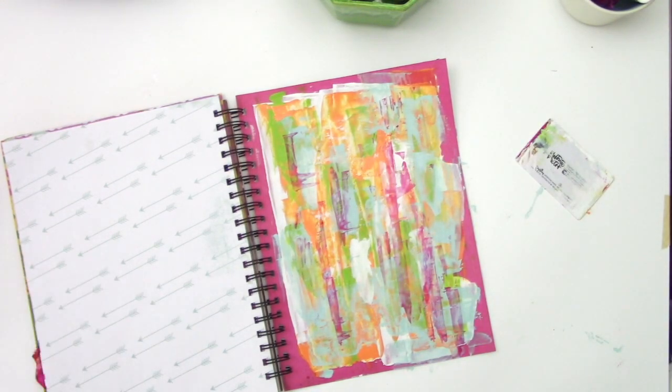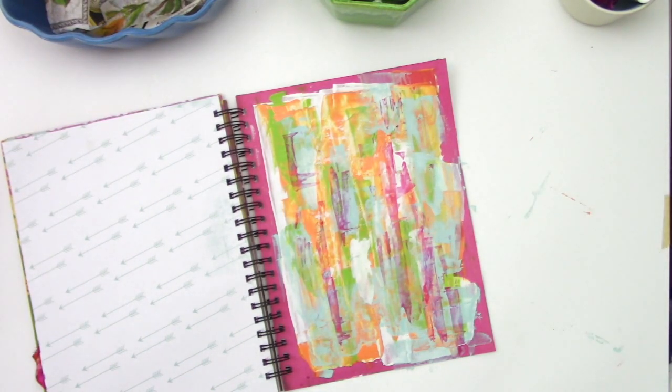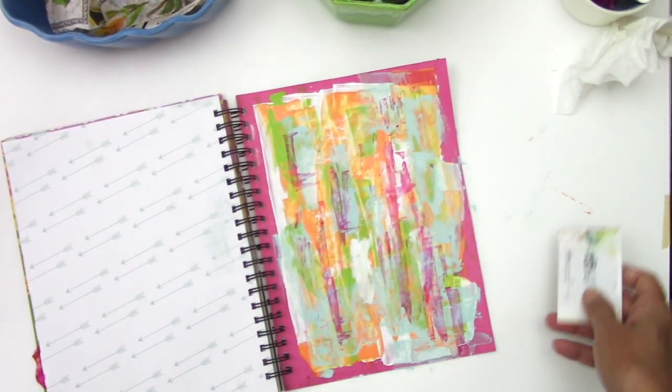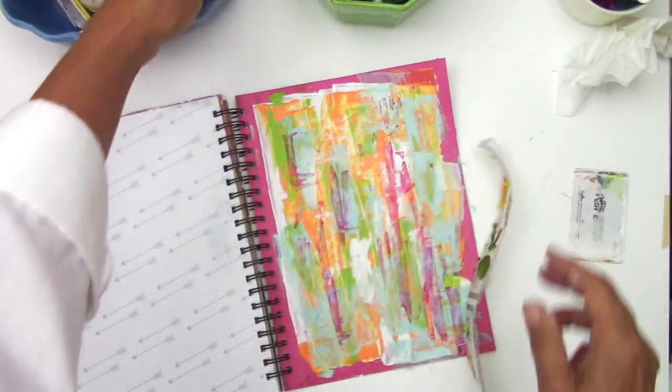That's enough. To be perfectly honest with you, I have zero plan on this. I just wanted to have some fun with what was left over on my desk. One of my favorite projects is what's on my desk Wednesday, to try to clean it up and use it up and see what comes out of it.